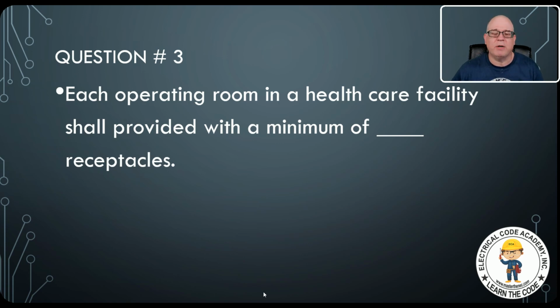All right, so in this one here, the trigger for me is operating room. I'm obviously going to look under healthcare facility while I'm there. But again, the whole thing is, what is the number of receptacles? Right? Now, here's the good news about an exam. Your exam is going to give you A, B, C, or D, and you can always use the answers as additional triggers. So when I'm going looking, I'm physically looking for answers that are in A, B, C, and D to stick out. Okay? That's what I'm doing during the question.